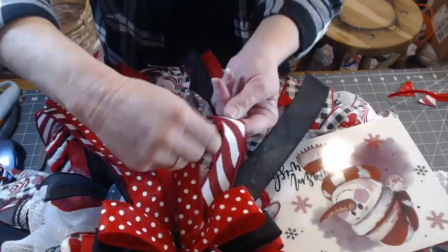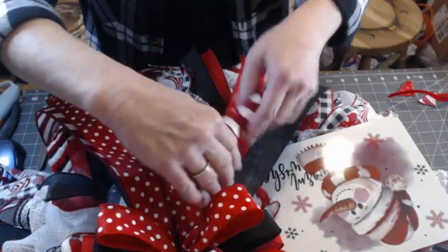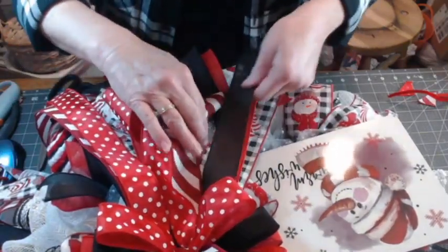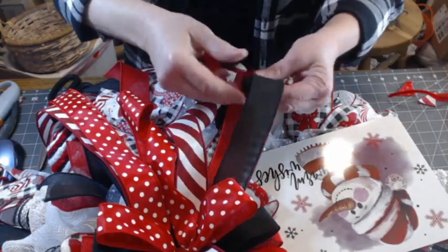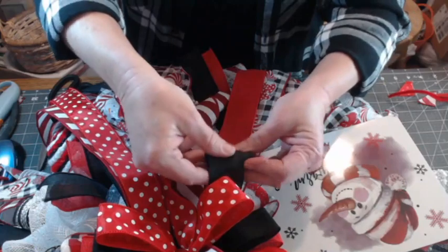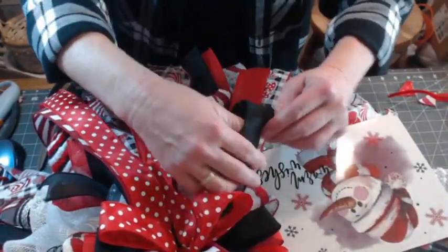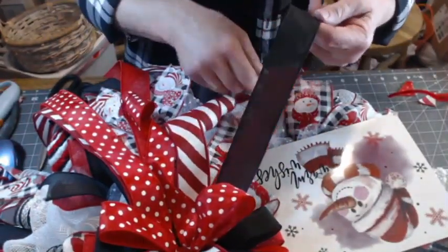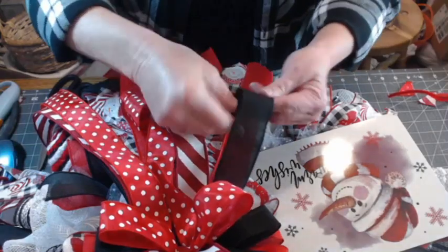Roll these up like little... I used to put my daughters' hair like this when they were young. One of my daughters had just curls all over her head. The other one had hair straight as a board, just like mine. And she did not like it. She was so jealous of her sister's hair.